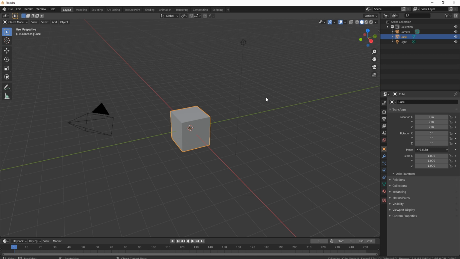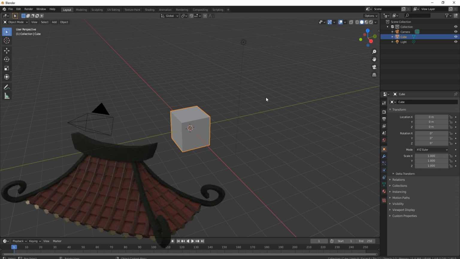Welcome everyone, it's Neil here from 3D Tutor, back today with another tutorial. This time I'm going to be covering how to model an Oriental roof. Now, these styles of roofs are extremely complex, but like many things we model, it's up to you how far you want to take the details of your model. So I'm going to show you how to make an Oriental roof to a decent level, and as we go through, I'll explain what you could do to push the model even further.